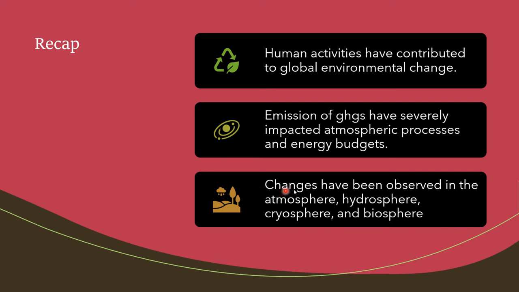Then the final one, changes have been observed in the atmosphere, hydrosphere, cryosphere, and biosphere. Some of those changes you've studied already. How zinc changed, how carbon dioxide storage changed, carbon storage changed, and how temperature changed. Lots of different things, lots of different changes you've studied so far. So this lab is actually based on the future. So as what happened in the past, we can assume that what's going to happen in the future based on those things that happened in the past.